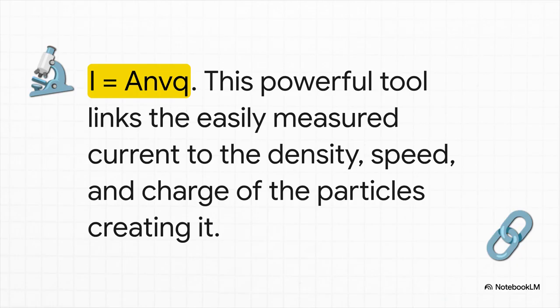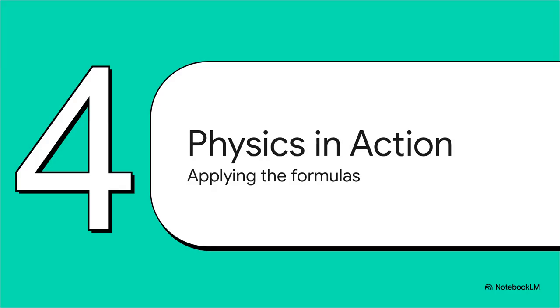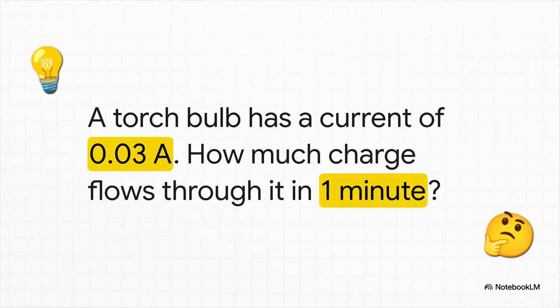This formula is amazing because it directly links the current we can easily measure with an ammeter to all these tiny properties of the material itself. Okay, theory is one thing, but let's actually put this stuff to work and see how these equations play out by tackling a couple of examples straight from the textbook. Let's start with a nice, straightforward one.